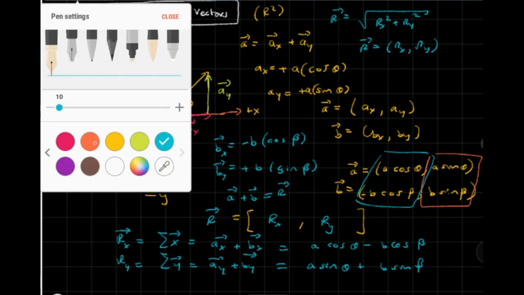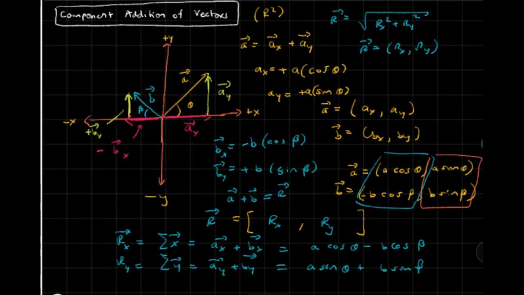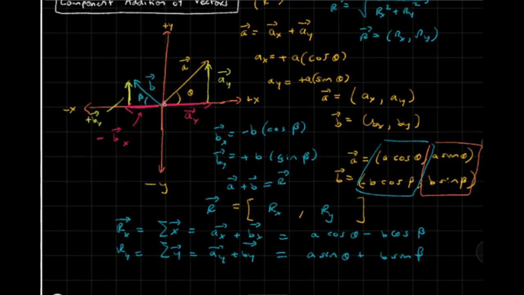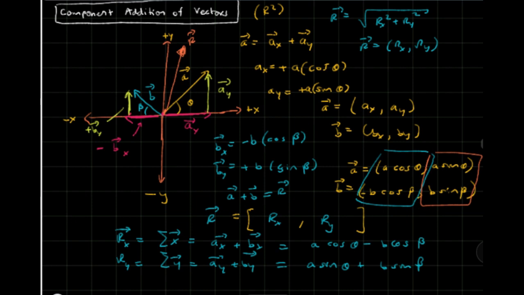And once again, because vector R is Rx and Ry, you can use these coordinates to plot or to figure out where your R vector is, right? So R can be located somewhere here, for instance. If R was located somewhere here, when we did our triangular method, you can use this notion to figure out the magnitude as well as the angle, right? So the angle here would be tan inverse of Ry over Rx. Okay, so that's basically the template for component vector addition. I'm going to show you guys how to do this with numbers.